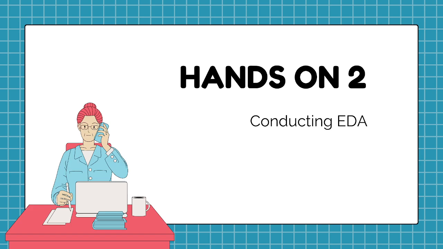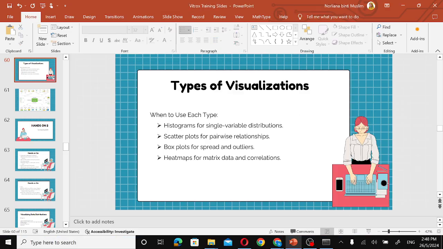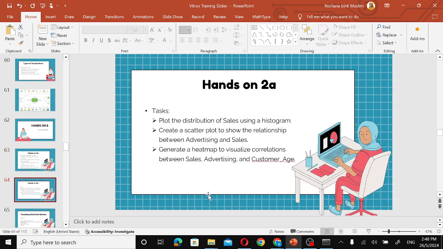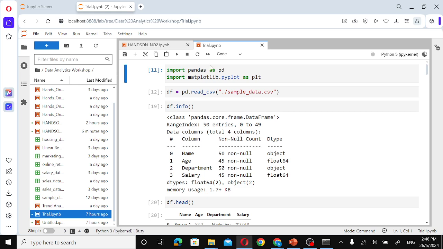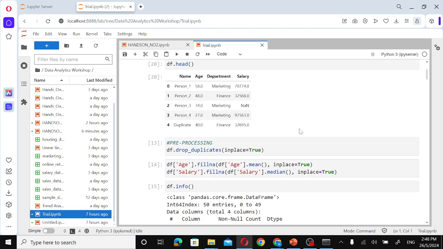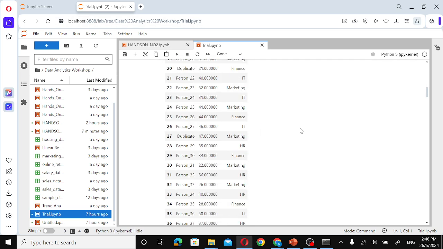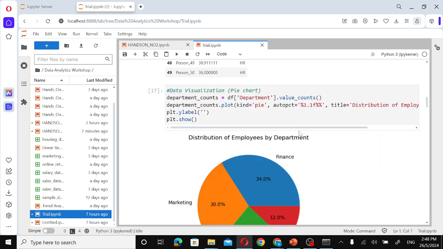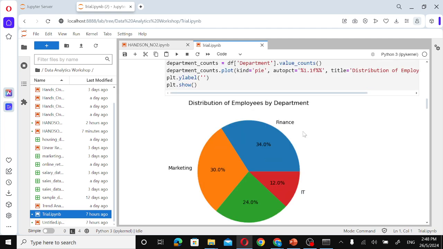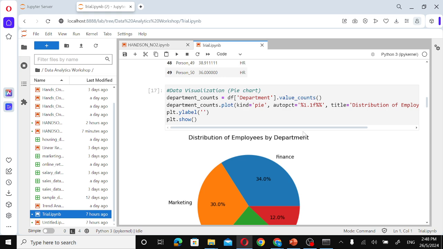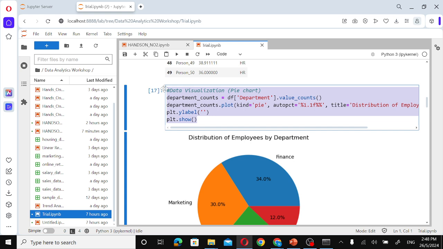You can consider the code from this trial, or you can refer to the pie chart values. In this one I want you to change some important items, and then you can try it.